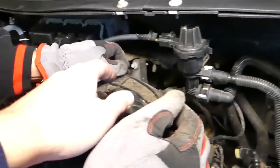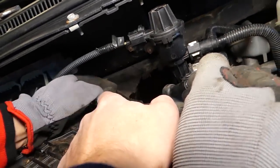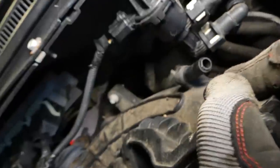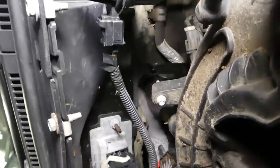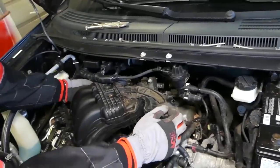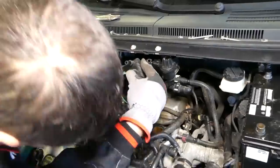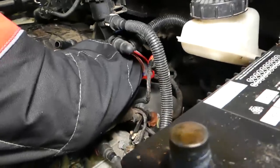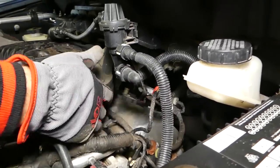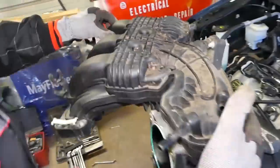Okay, right here, we're supposed to have one more bolt, and somebody didn't install it last time. Check this thing out. There is one more bolt here holding, and ours was not installed. You can see that metal bracket right there, that's where the bolt goes. So, whoever worked on it last time just totally forgot this bolt. So there is one more wire on the back side that we need to disconnect. Okay, this one right there. Okay, and the upper intake manifold came out.